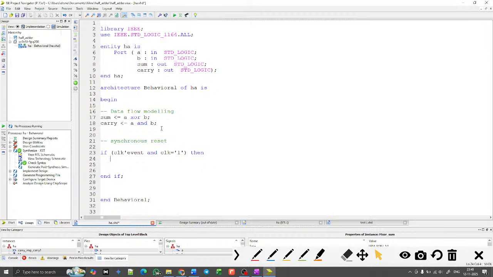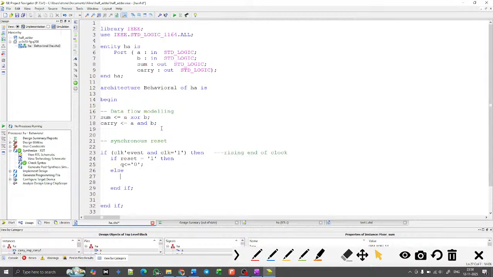So first, let me check if there is a clock, and this clock represents a rising edge of the clock. We are going to check if reset equals 1. Then something is going to happen. If reset is equal to 1, let us say we have an output Q. This Q will be assigned as 0. Reset. Output will be reset.